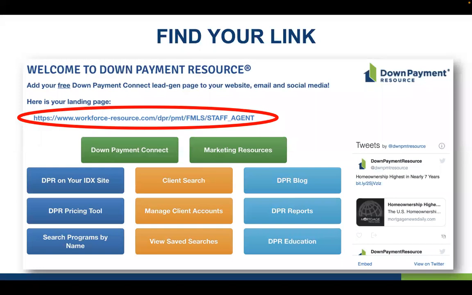This is a landing page unique to you, where consumers can do a search for down payment assistance programs where they want to buy a home. And instead of seeing all the details like they would inside your MLS, they basically fill out a contact form. They see how many programs are out there and how many dollars they might get, but they're going to fill out a contact form and engage in a conversation with you that delivers a lead to you. It is a lead generation tool.